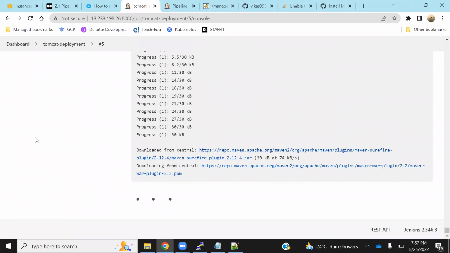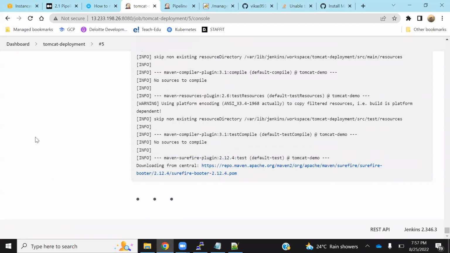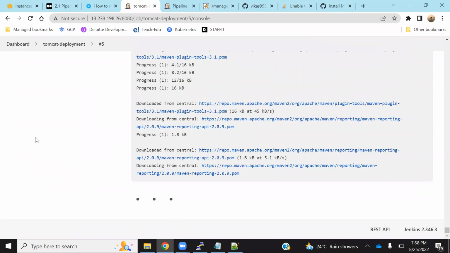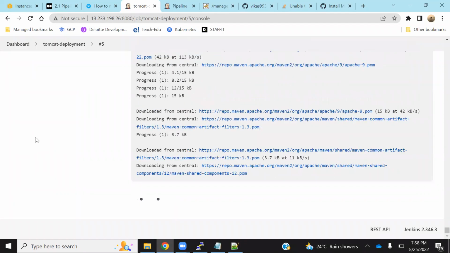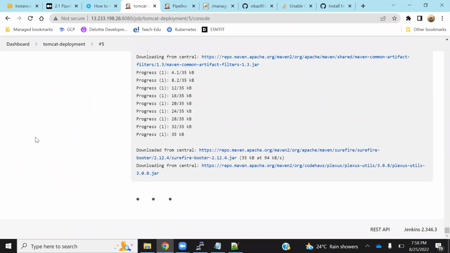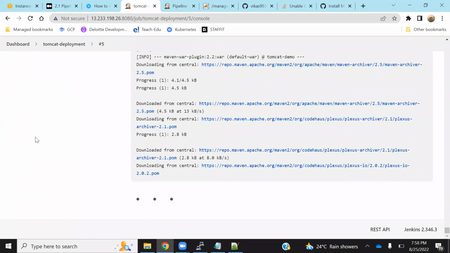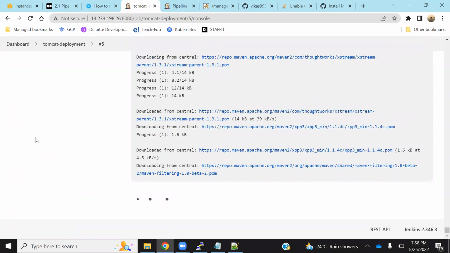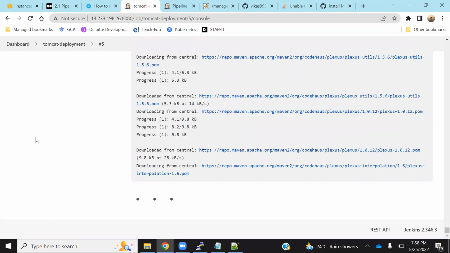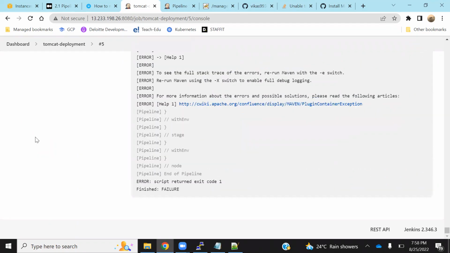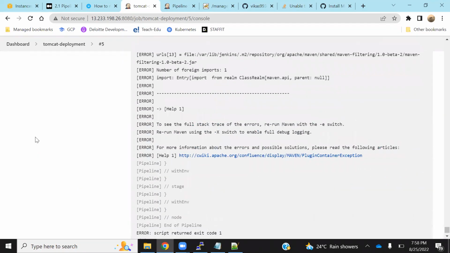Let's see what happens now. We're downloading a lot of things. Let's see if it is downloading the correct one. No, again, the same problem.